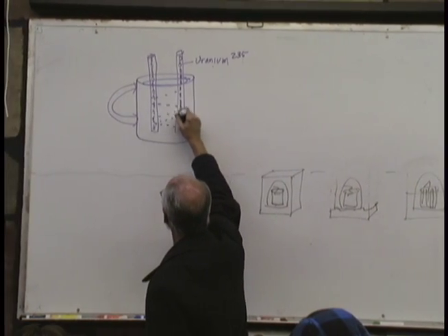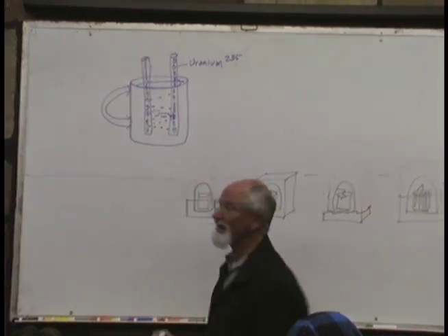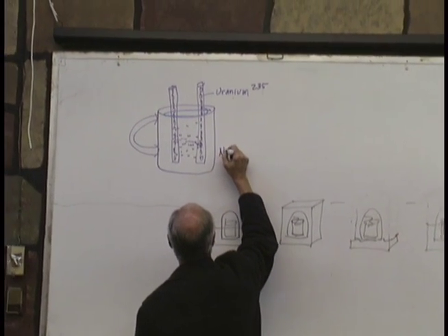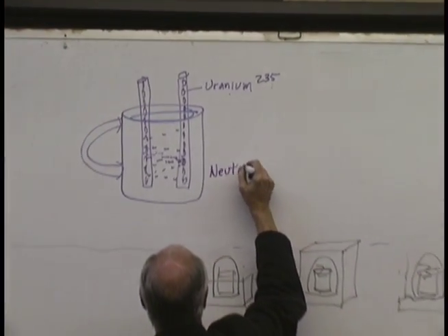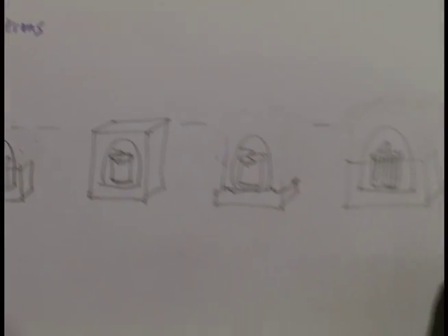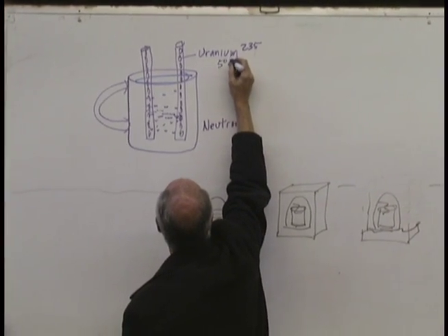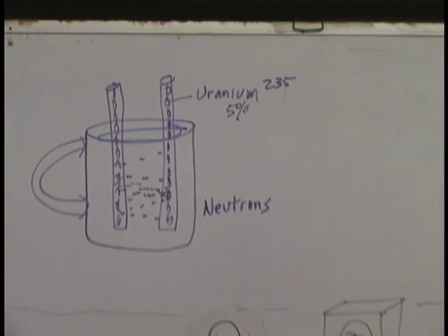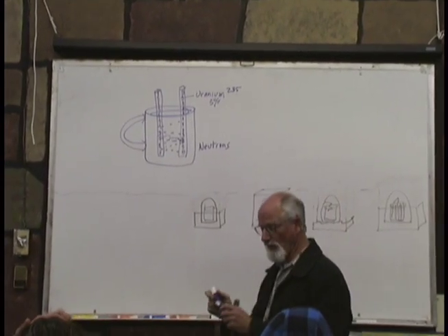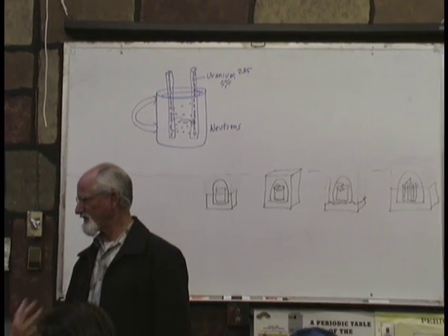If one guy's bullets come over and hit another guy, he shoots three back. There are always these bullets going around — but the bullets aren't lead, the bullets are neutrons. They're always busy shooting neutrons back and forth. So if you have this stuff at 5% sitting in water, they're shooting neutrons at each other and they get hot — because you'd be angry too if somebody's shooting you all the time. They get really, really hot, and the water starts to boil — you can see the water's boiling over there.